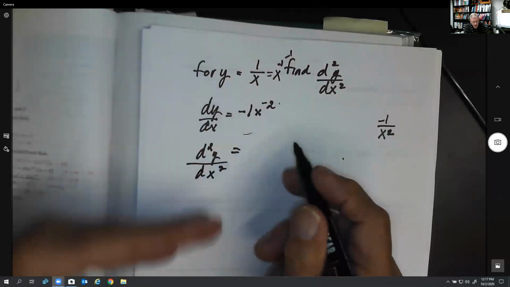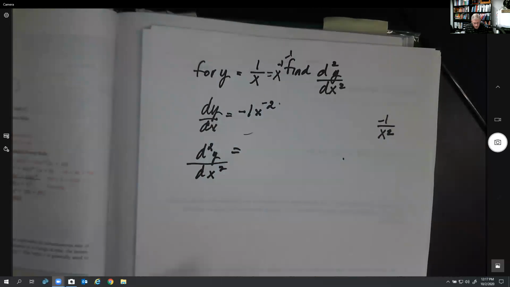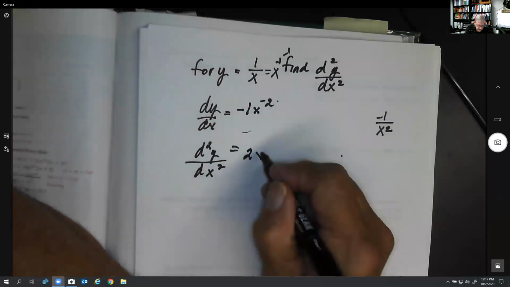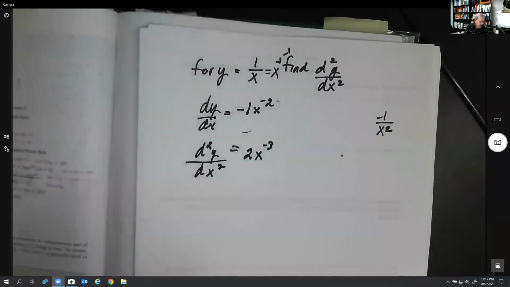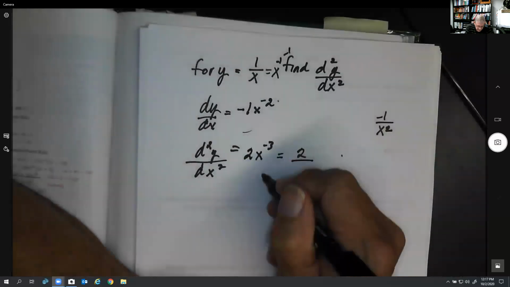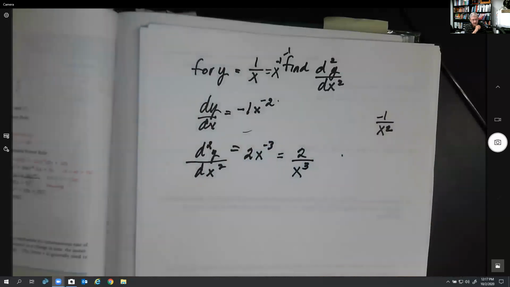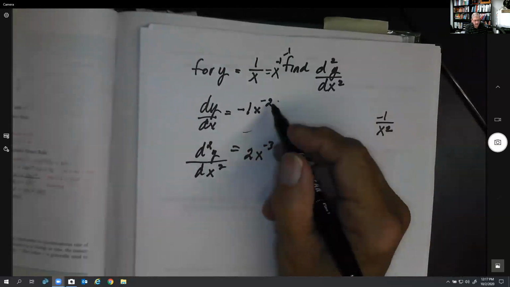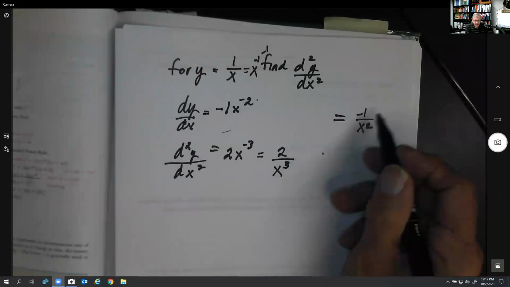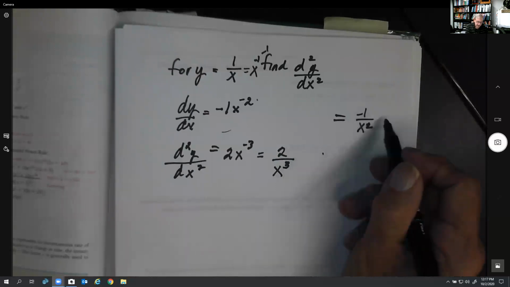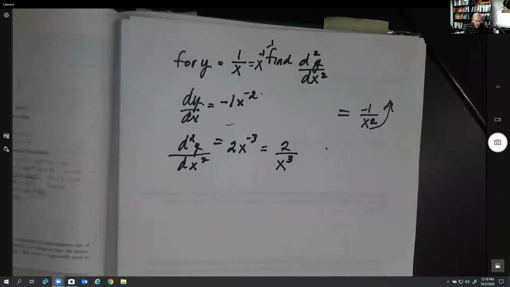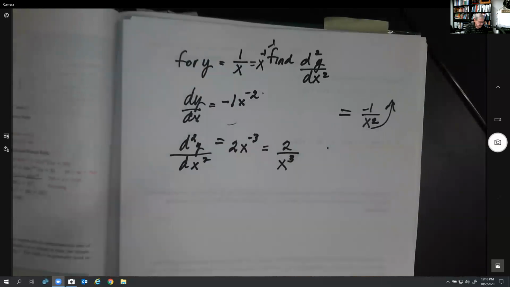And you want to get in the habit of writing this down so people know what you're doing. They know you're taking the second derivative. So this is 2 multiplying x to the negative 3. Now, if that's as far as we're going to go, then we would simplify to 2 and bring this down, 2 over x cubed. But you wouldn't simplify at this step like I did over here, because then it's harder to take the next derivative if it's in this form. We're going to have to move this back up, and you're kind of defeating yourself. But when you get to the last step, you definitely want to simplify.